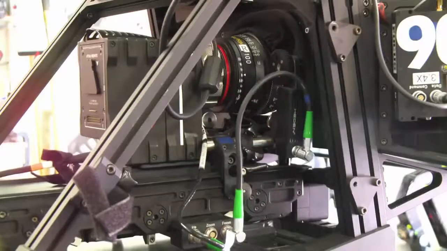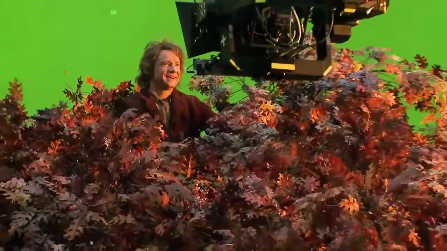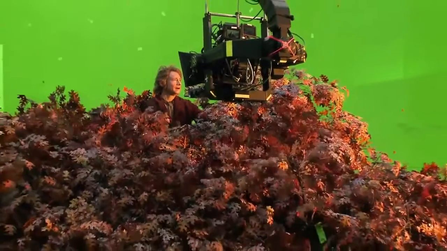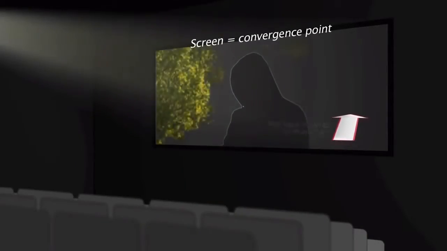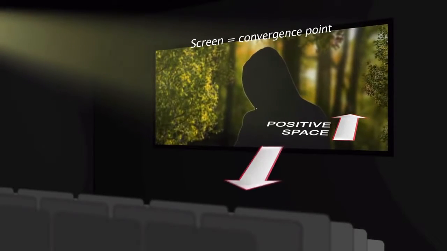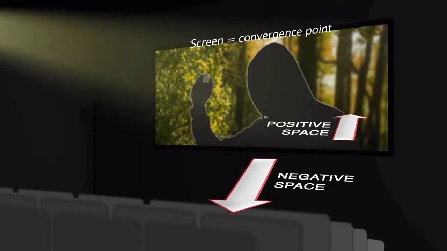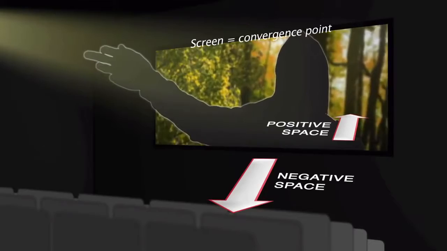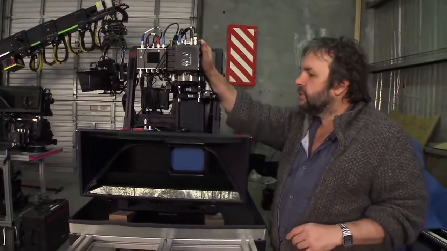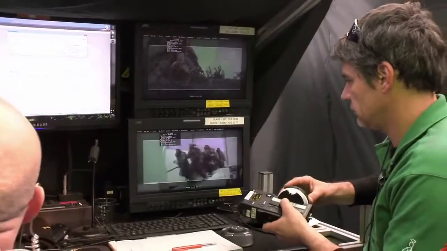With using two eyes, we can move the cameras apart and also, more importantly, find a convergence point. For example, see around someone's face, just like you're looking at a friend. The convergence point is the screen plane itself. 3D forms two places: positive space, which is inside the box, what you see behind the person who's standing on the screen, and negative space, which is what you feel comes out into the audience, an arm, a bullet, or whatever you want. And the whole idea with these rigs is you can change the interocular and the convergence as we're shooting.